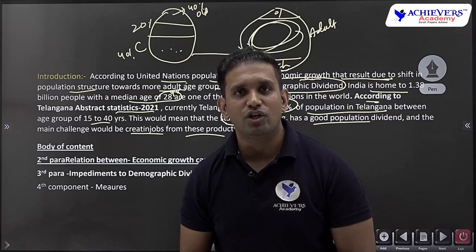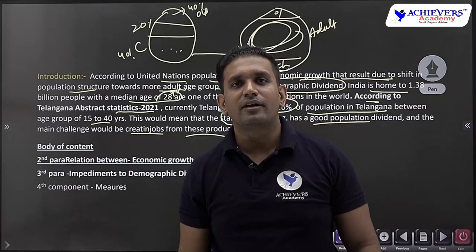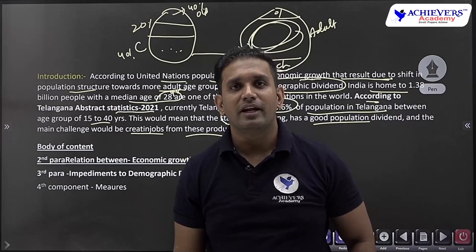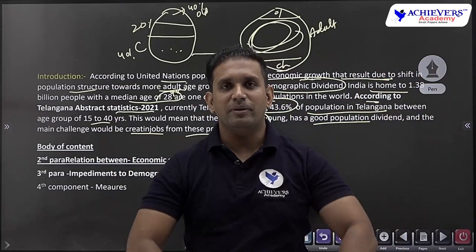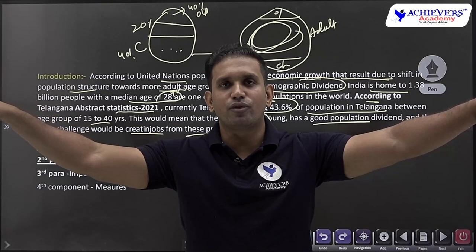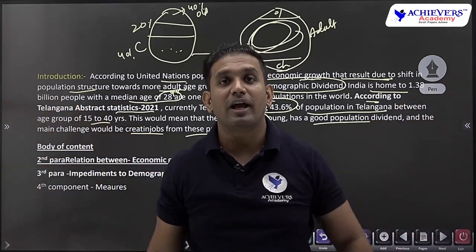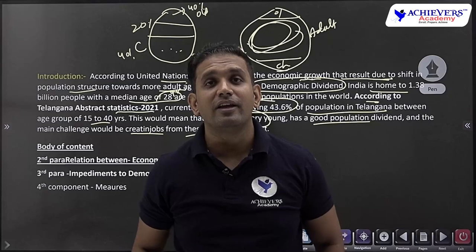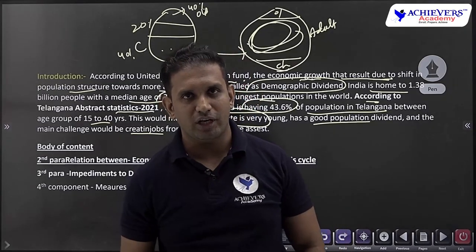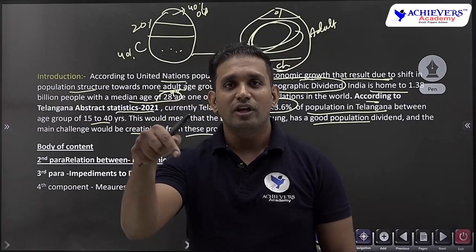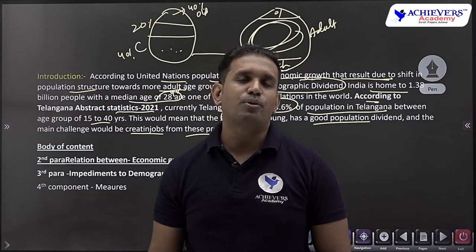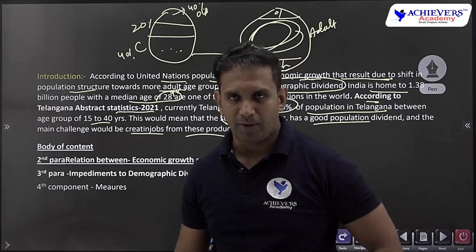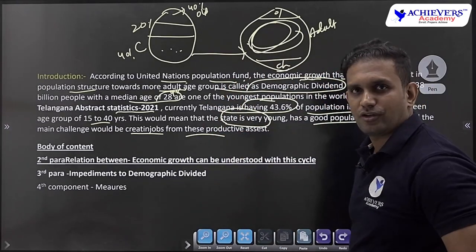Invest today in youth. Tomorrow you will see what? Dividend. Invest today, and the fruits will be divided at the end. It means division of fruits among the society will happen. That is called demography giving fruits in the future if you invest today. It means the youth will give you very good economic growth and a very progressive society if you invest today. So I have properly given this introduction.